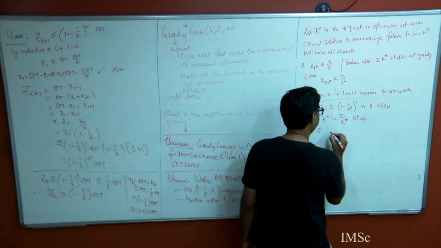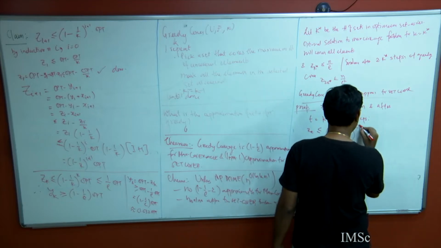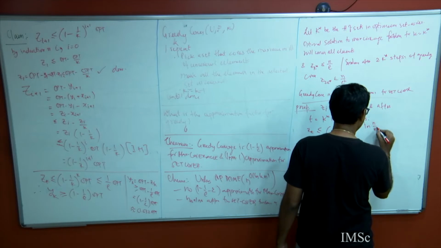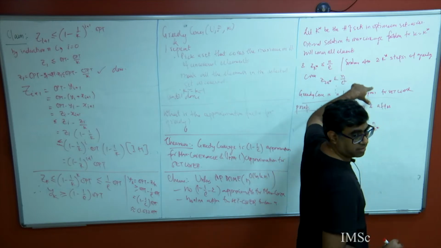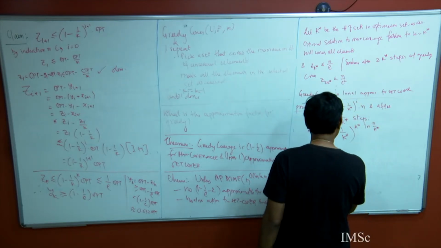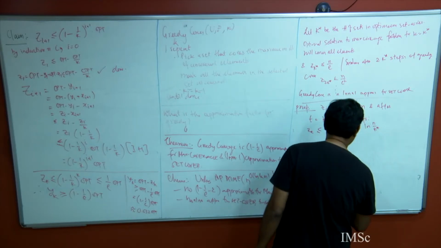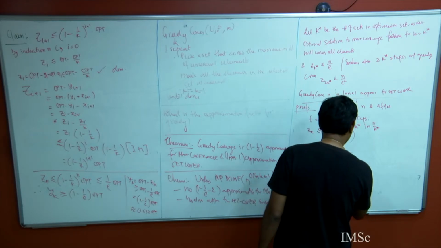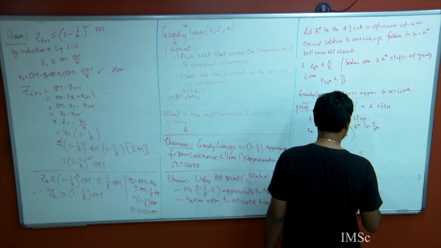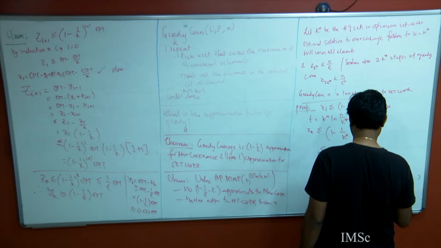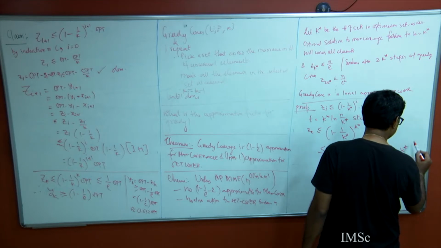So z_t is less than or equal to (1 - 1/k*)^t times k* ln(n/k*), right? This is what we say. But we also said that this time is n over e squared. Great. So let's use that to say it is n by e to the power ln(n/k*), right? Which is the same as n over n by k*, which is k*.